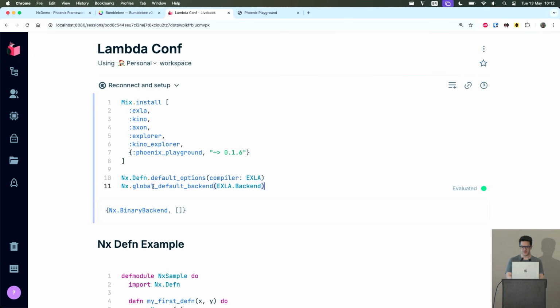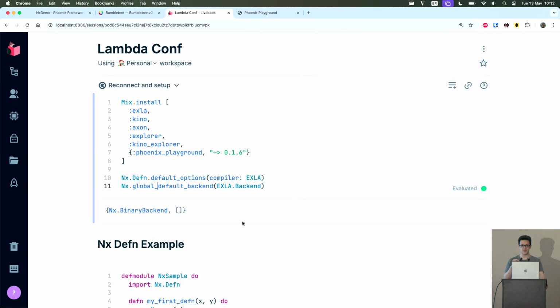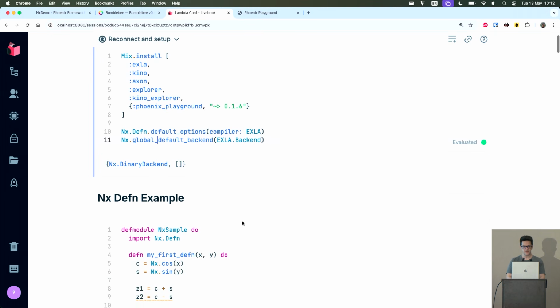We also have default backend, so I could have done this, but global default backend will set things for all processes. Elixir is a language that is concurrent by default, so everything runs inside a process in the virtual machine. So I need to think about whether I want to set the defaults for just one process or for the whole VM. In this case, we're setting it for the whole VM.